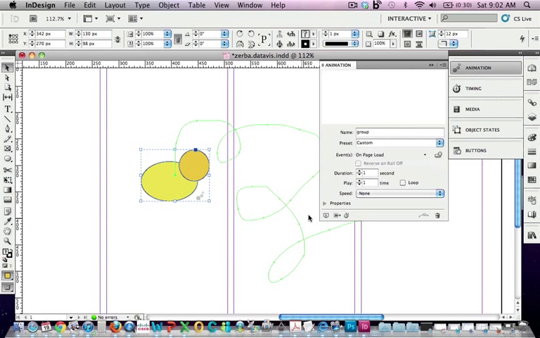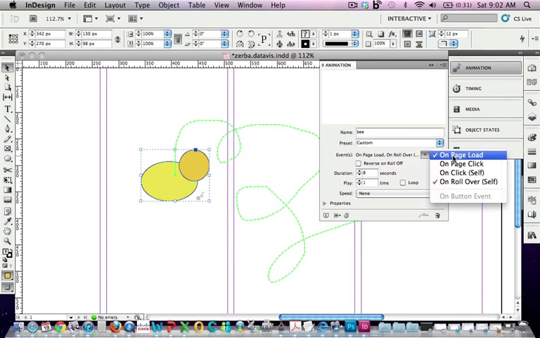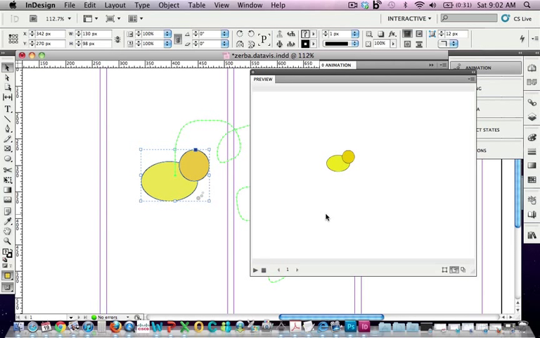I'm going to go ahead and change the duration to be a little bit longer, so I'll say 8 seconds. I'll also want to give it a name, so I don't want to leave the default name of group. I'm going to also change the event so that when someone rolls over the bee, it happens. Now look, it did that same thing again where it did on page load. I'm going to take that off. And now I'll do my preview spread. I roll over my bee, and I can see it move.